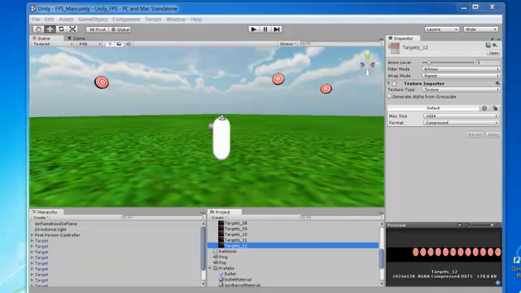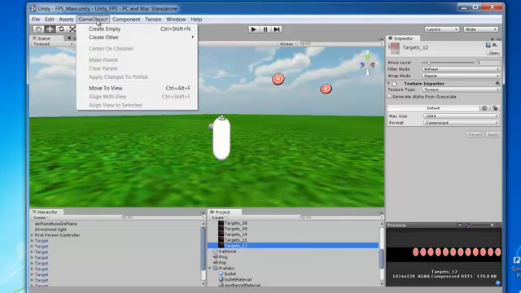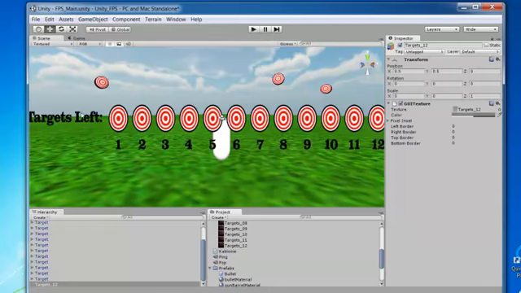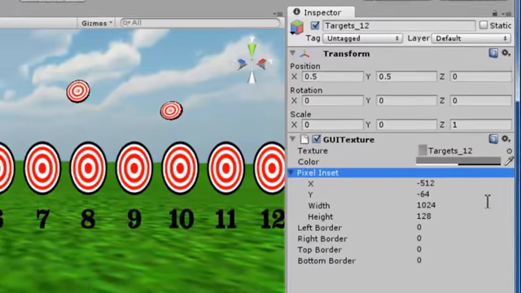So first we're going to create our texture. We have to make sure that one of our images is selected, and then come up to Game Object, Create Other, GUI Texture. And there it is on the screen. It's kind of big, but we're going to deal with that. But the important thing is, if you look over here in the Hierarchy menu, there it is. It's going to have the same name as the image. That's fine. But we need to have that selected so we get the information in the inspector.